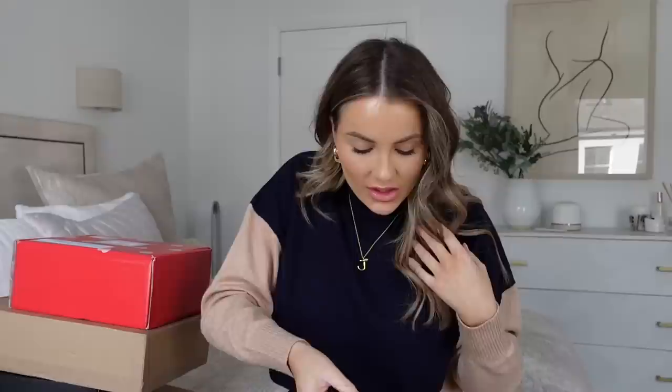They sent me a selection of their best sellers. First, this gorgeous scrunchie - I love scrunchies, it's actually beautiful. I've got a satin pillowcase. With my hair because I have extensions in, I always try to sleep on silk pillowcases and use silk hair bubbles and a silk hair turban to stop any friction against my extensions. So this is a satin pillowcase and then a new eye mask - this is a really thick one that goes all around rather than just your eyes. Then a dry brush - this is very soft.